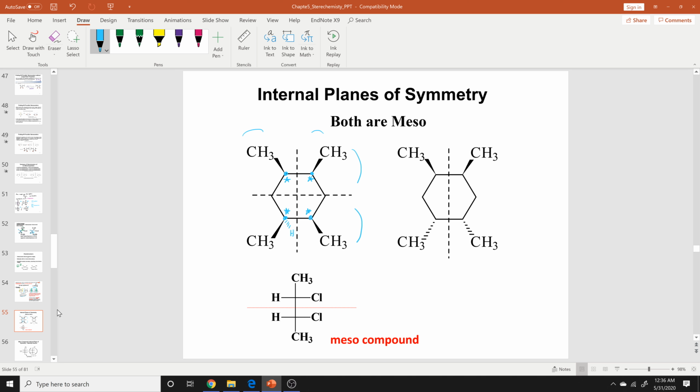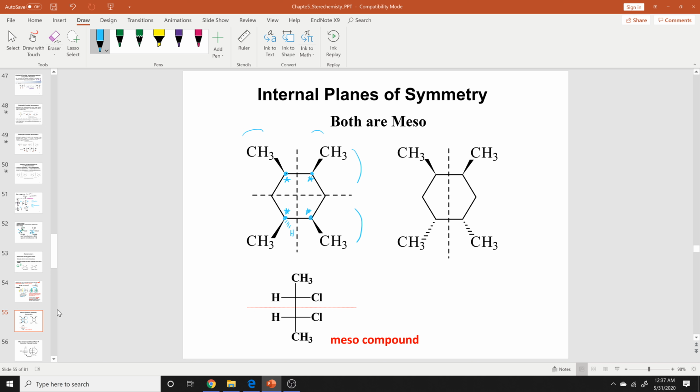So this brings us to the beginning of the chapter, when we said that if you have one chiral center, the molecule is chiral. It has a mirror image. But if you have more than one chiral center, then the molecule may or may not be chiral. It may not be chiral if you are able to draw a plane of symmetry. If you are able to draw a plane of symmetry, then the molecule does not exist in the form of an enantiomer. There is no mirror image for it, as in this one.